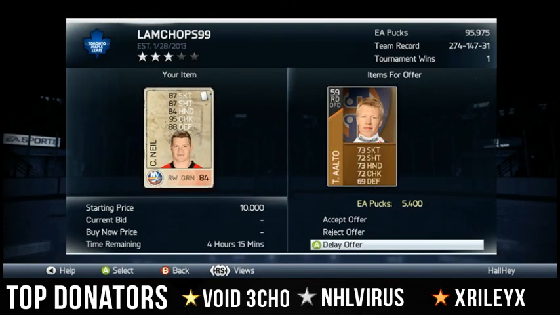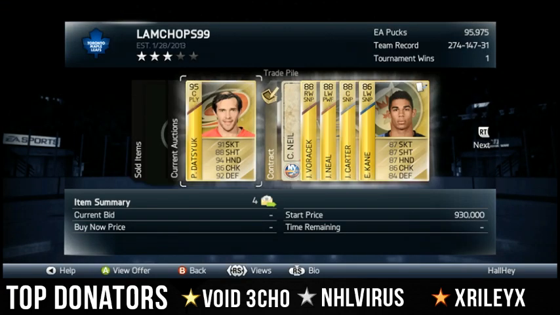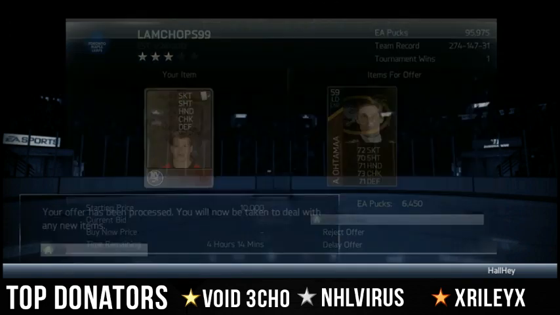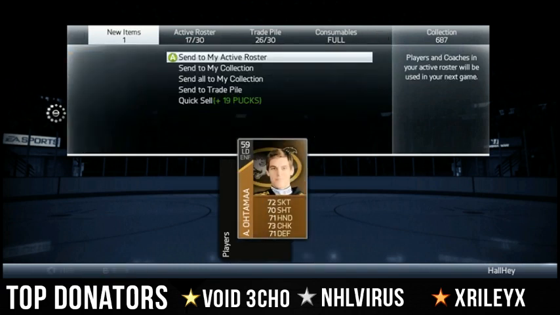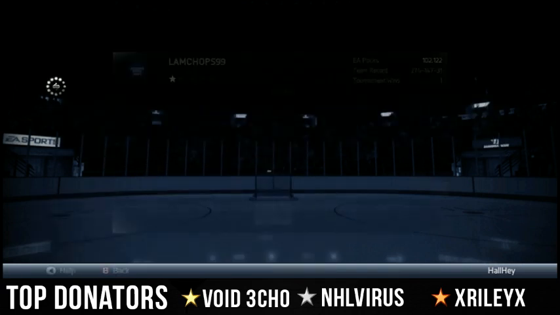6.4K, 5.4, 4.7, and 1K. So I'll take the 6.4. And in the meantime, we'll also do a giveaway as well. So we'll take the 6.5K. Enjoy your Chris Neal milestone card. Now, worth 10,000. I'm just going to quick sell it. I mean, I don't have the time to sell it.